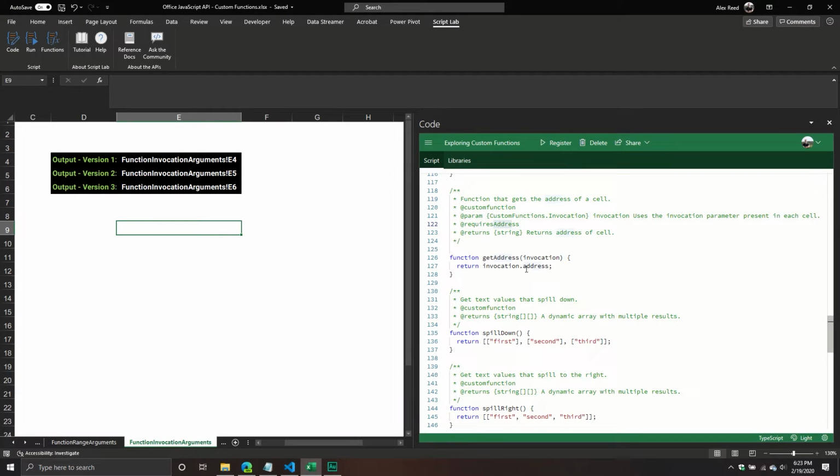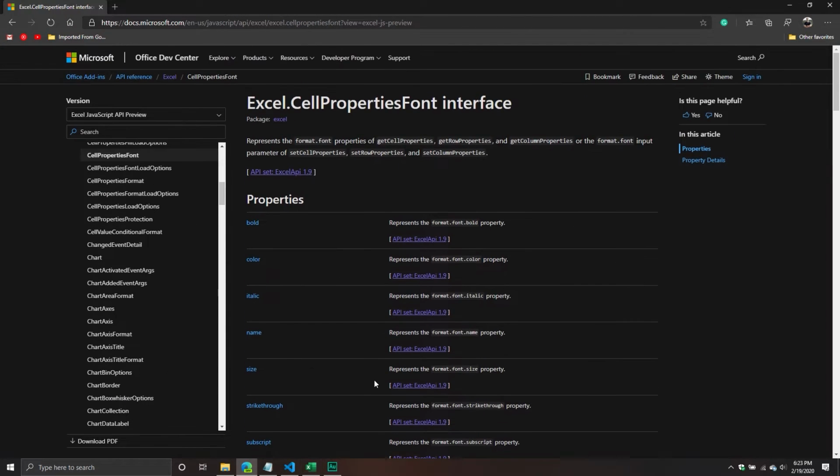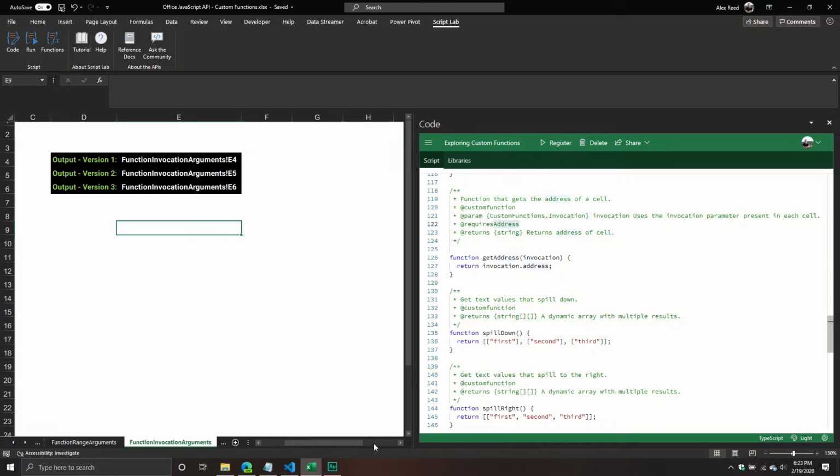Let's try something really quick. What would that look like? Font name? I think that would be font name. I don't know, we'll see in a second. I don't know if it's going to work, but font name.